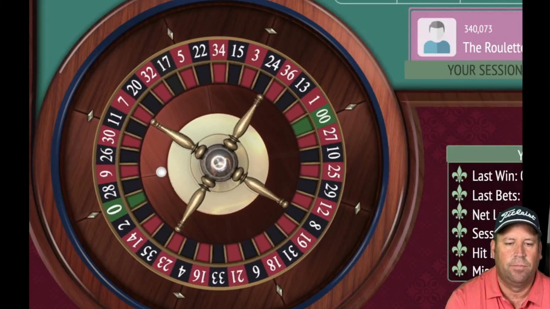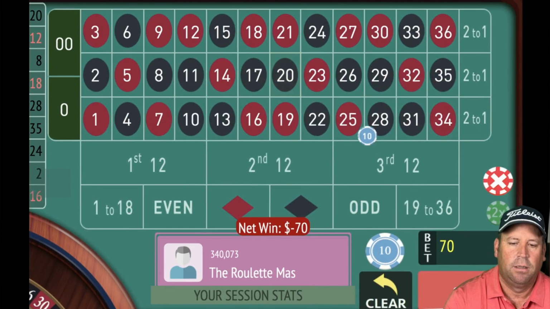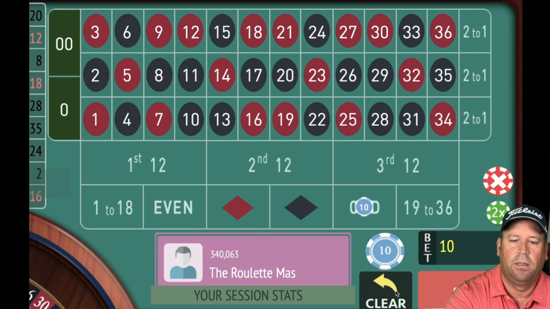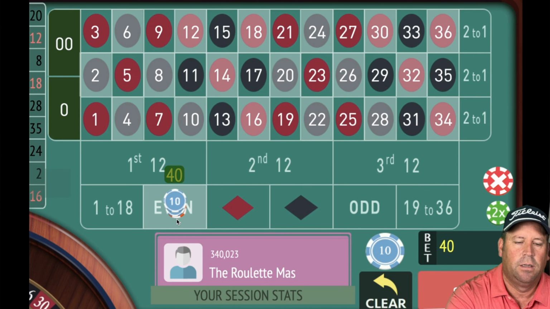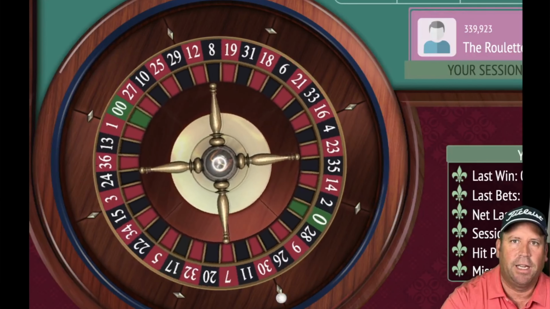And that's a 20 black. So we'll double that to 1. Oh, actually, I'm sorry. We need to switch from odd to even. So let me make sure we do that. And the last bet was 70, 150. So if you make a mistake, you just keep going and get back on track.